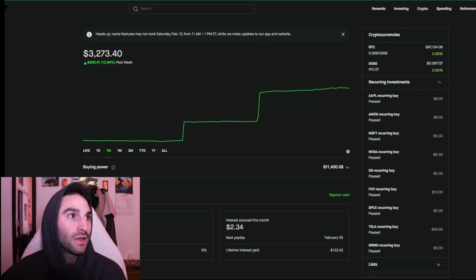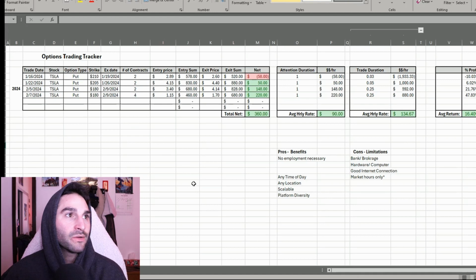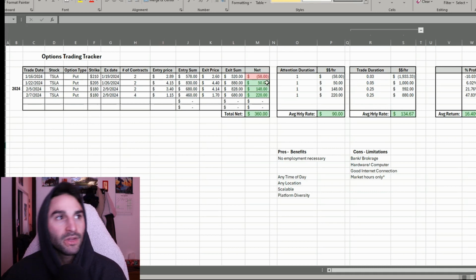And did pretty well. So I made this trading tracker here. This is how we're going to track our trades for the year. So far, 4 trades of 2024. First trade, rushed into it, lost $60. Second trade, really quick. I actually should have made like $2,000 on this thing. Ridiculous. Made $50. These 2 trades were actually very well executed. Not a whole lot of price action, but still able to squeeze out some profit from these 2 puts.